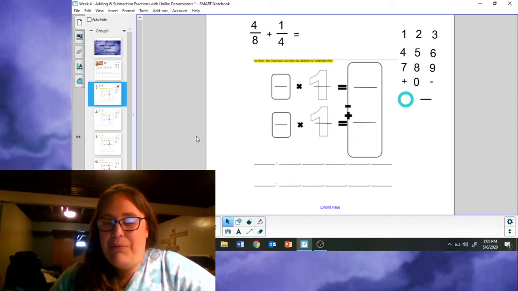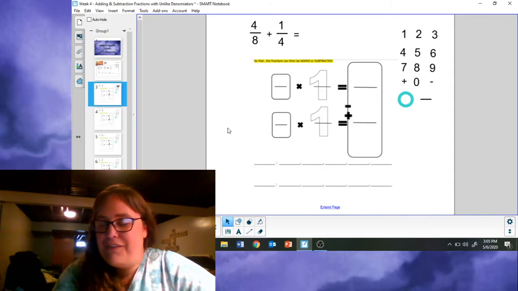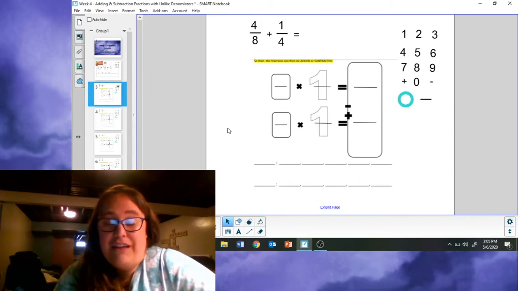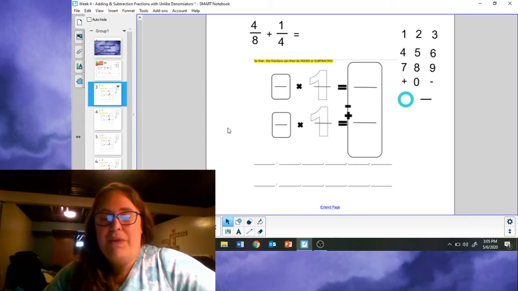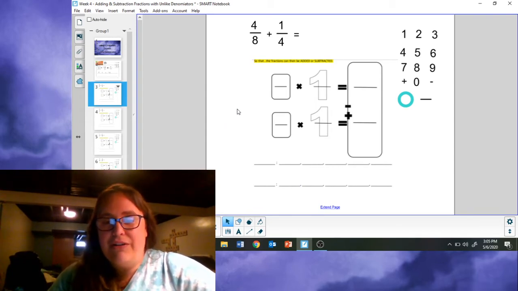And this template right here is on the Google Slides. I've got multiple math slides again this week, so you might have to scroll back and forth between those Google Slides to be able to find them. You do not have to print them, though. You can just copy this down. It's a template. The idea is that you just get used to what it looks like, and you are able to fill in the information, and it gets stuck in your head how to figure out this problem. So let me show you what it looks like, and we'll solve some problems together.